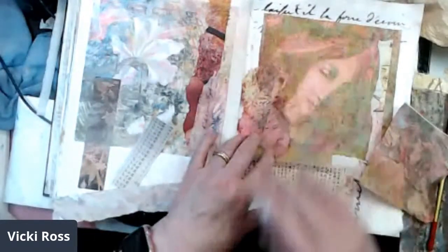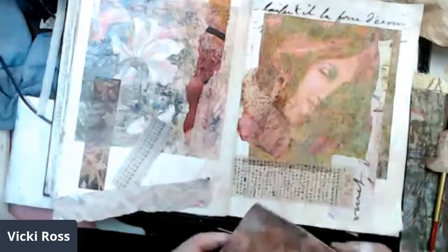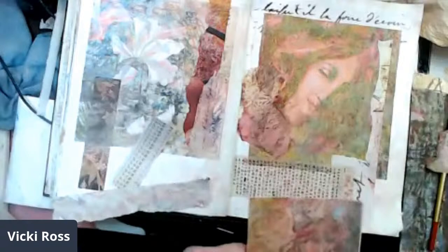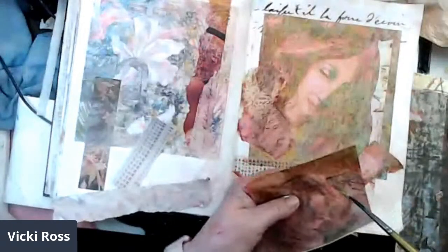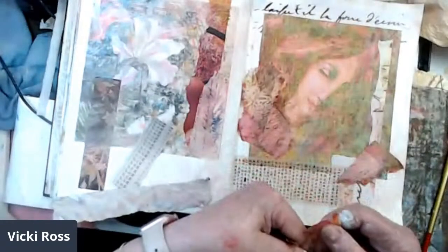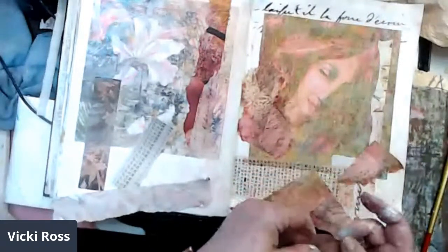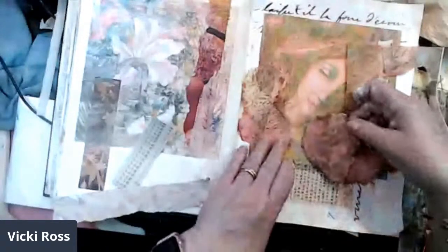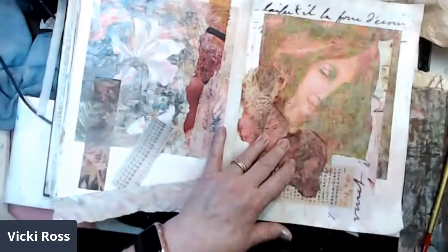See, something just kind of like that. Using a piece from the collage, I'm not crazy about the way that printed right there. So I'm going to get this other flower shape. It's a flower as far as I'm concerned. Like I said, it's not like I can't print another one. You can move all that so you know where you are.